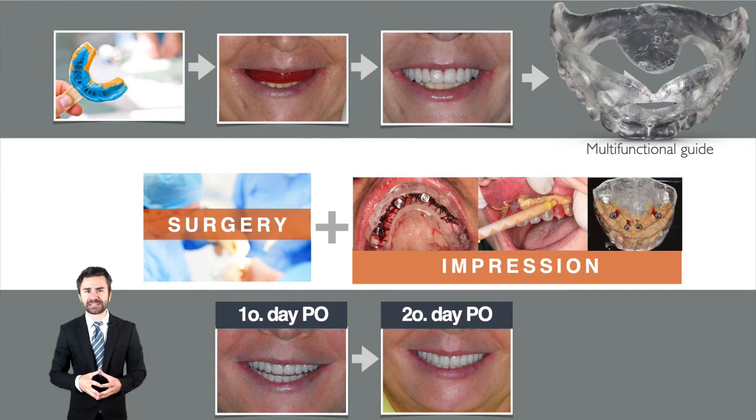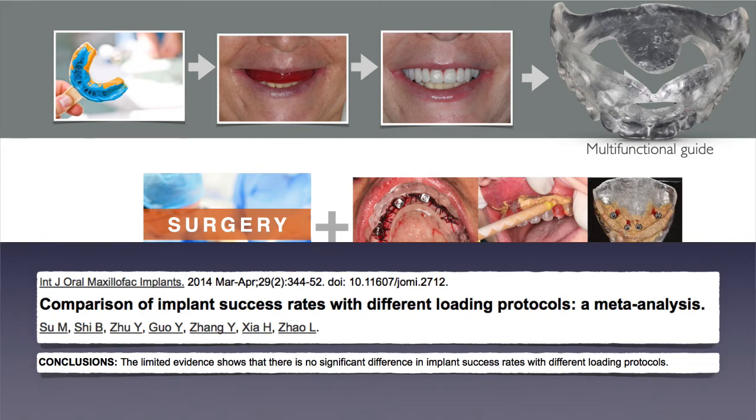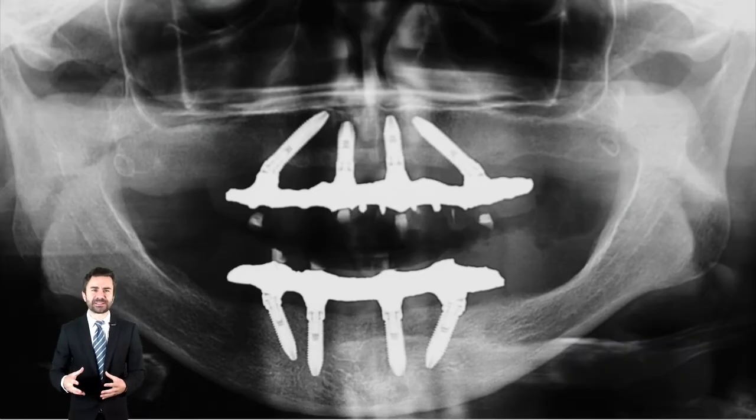In practice, this is not the case. We used to remove the prosthesis routinely to remove the suture at seven days, and we never had any problems because of that. We have to understand that the implants are locked with 35 Ncm or more. Despite the torque dropping in the postoperative period, removing and reseating the prosthesis will apply about 10 Ncm on the prosthesis cylinder screw. There is evidence that reports no difference between protocols for immediate loading. Even in cases of low torque in some patients, we continue to maintain immediate loading, and this has not reduced our success rate.